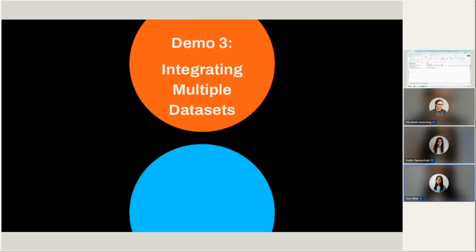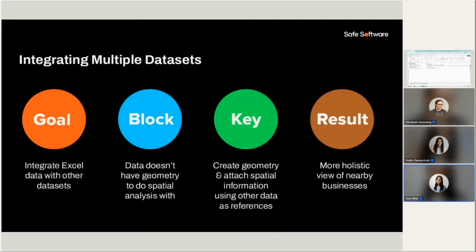Right, for our third demo here, one of the strengths of FME is the ability to read in and integrate multiple data sets. This lets you eliminate data silos that keep you from using data that might live in a different system or a different format, and really be able to use it to its full potential. So far, we've really been focusing on creating translations that involve Excel data, but we wanted to show that we can integrate Excel data with other data sets too. And that's what we're going to focus on in this next demo.